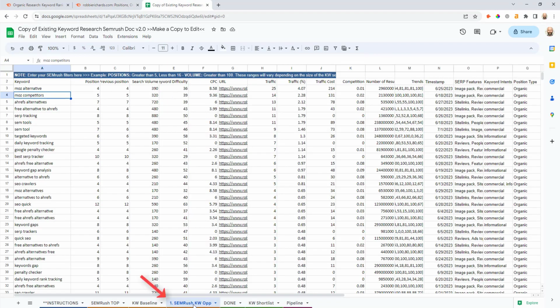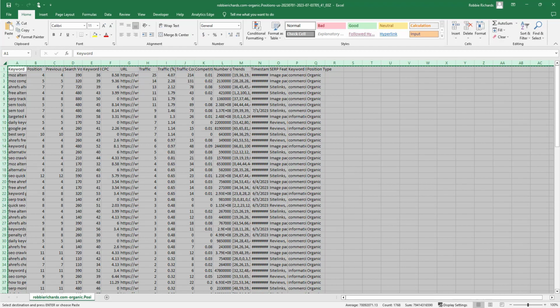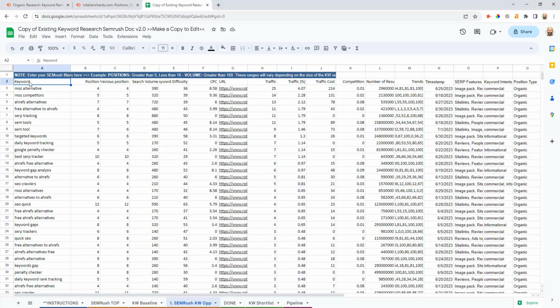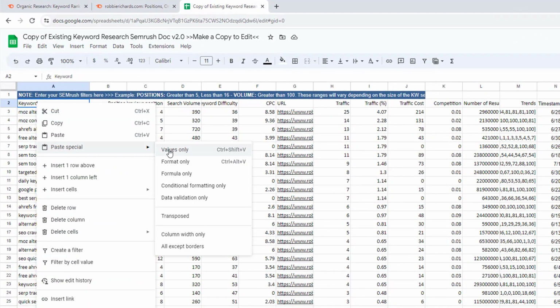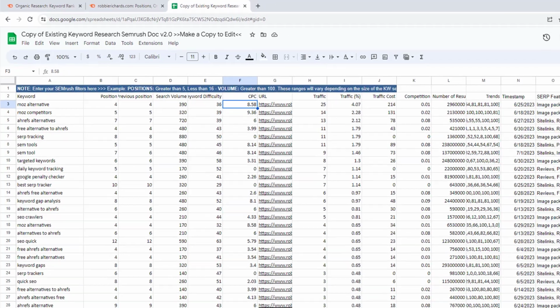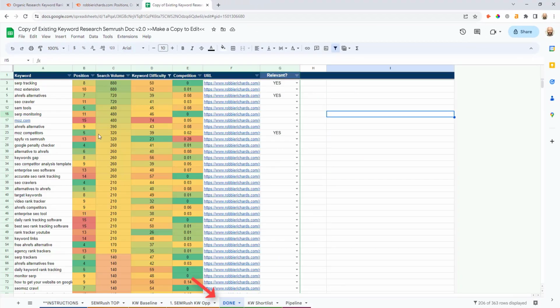And specifically, you want to come down to the Semrush keyword op tab and then come up to the top, and the data that you just exported directly from Semrush, just copy all of that data, and then in the top cell A2 here, make sure you're pasting values only. And what that'll do in the done tab, if you navigate over, is add the formatting for you. So now I can see all of those keywords, but the color coding shows me the ones that I have in green, the highest existing position, as well as the highest search volume and lower keyword difficulty levels. Now what I can do is just scan down the list and look for the most relevant opportunities. Any that I like, I just simply select yes from the drop down.